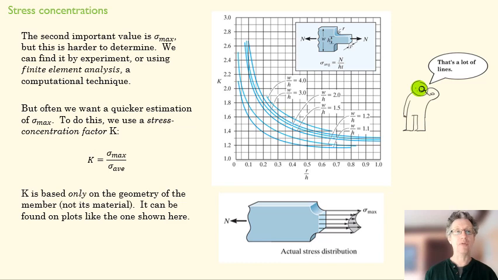Once we do that, we also want to figure out what our maximum stress is, right? Sigma max. And like I said before, we can do that in a number of different ways if we have the time. Computational or experimental techniques. But oftentimes, we want to do that more quickly. And so, what we do is, we have somebody else do our experiments, which is essentially what this plot here is. It's going to tell us what kind of stress concentration we get in a particular kind of geometry with particular values. And we use a stress concentration factor, K.